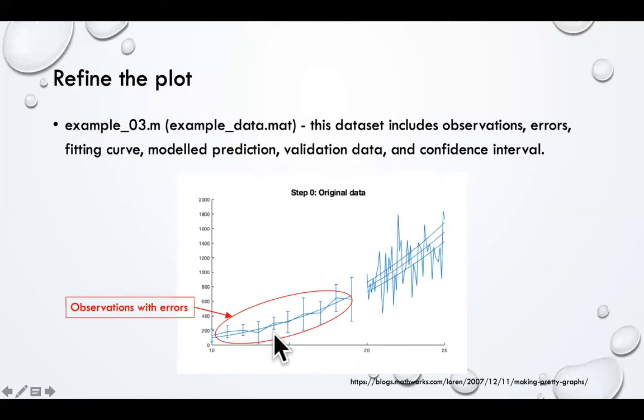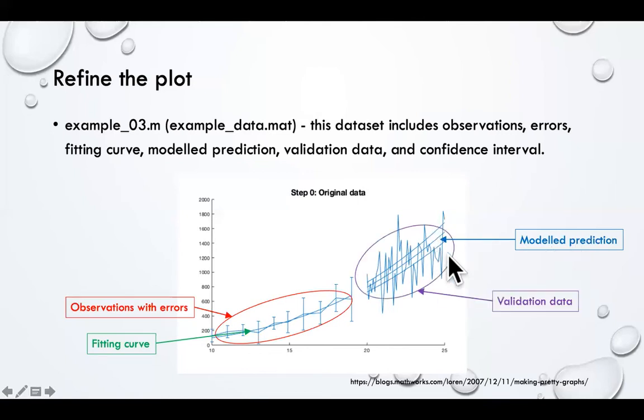So you can see the arrow bar, and you can see your fitting curve if you do some regression. And you have the model prediction, which is like the bumped lines over right here. And you can have validation data, and you also have the confidence interval. So if you don't specify the line plot property and you plot this way, it's really hard to read.